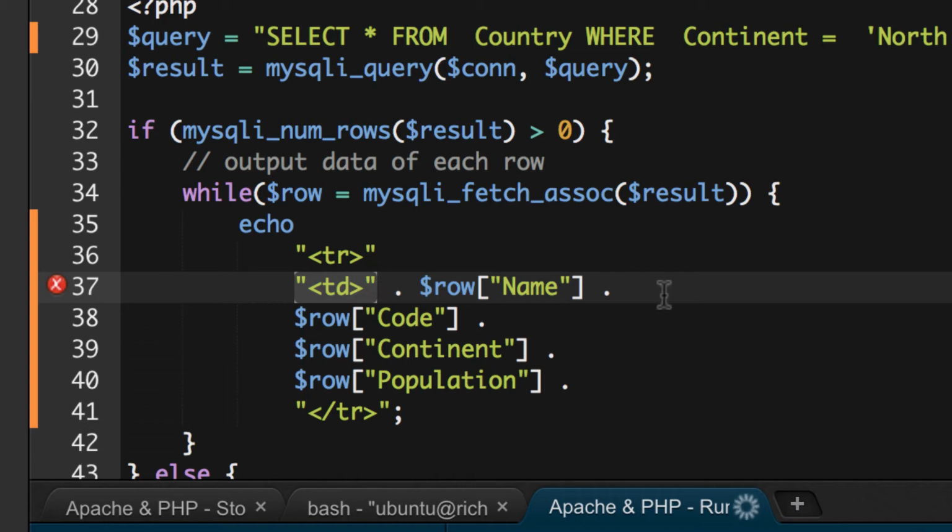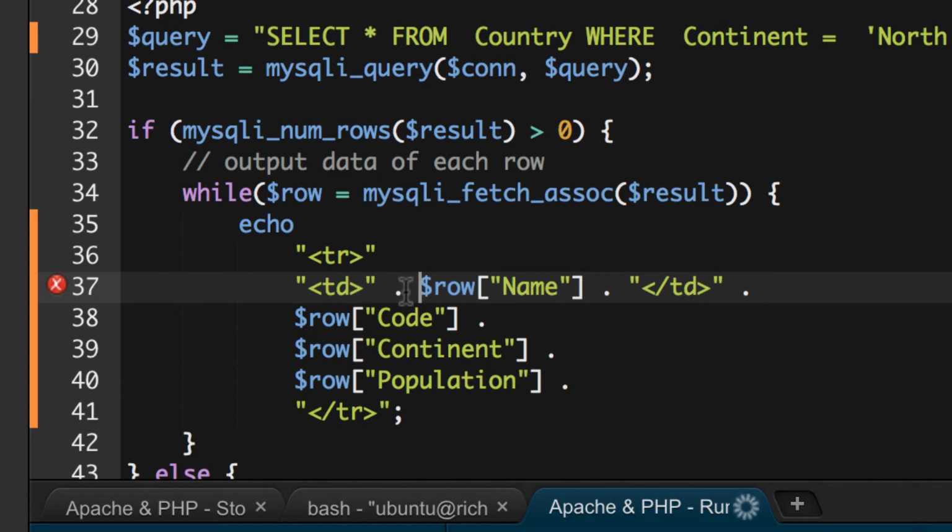And I'll just copy this one and use that. And I'll put the backslash. And then I'll put another space dot space. Now you don't need the spaces with the dots, but I think it makes it easier to see things. And here, I don't think we need a dot because we're going right from table tag to table tag. So I think we're okay there. I don't think we need to join these strings with dots.